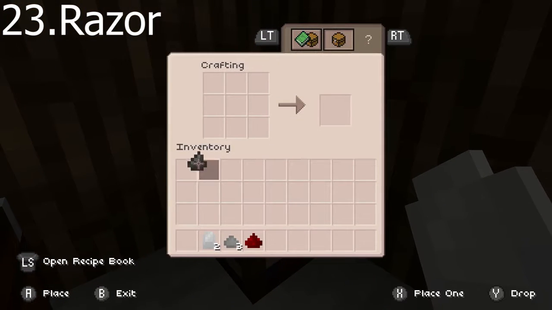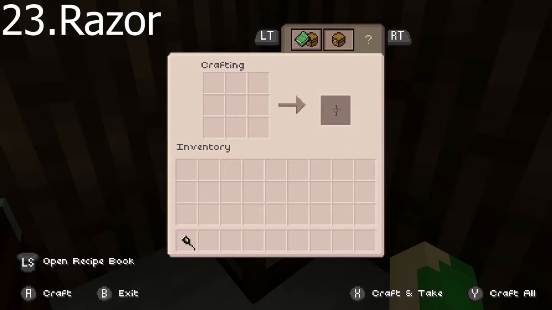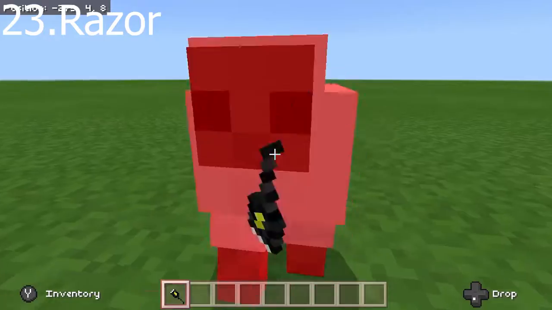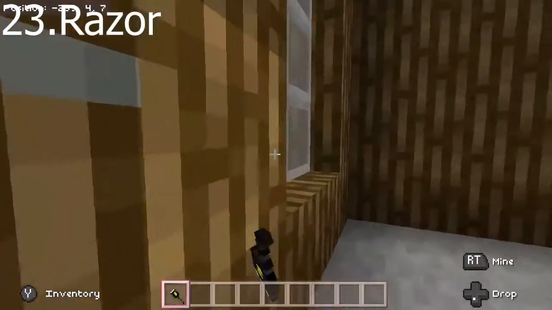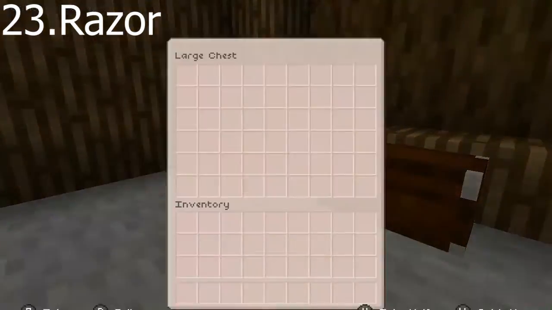You grab a piece of flint, put it right there, grab some iron nuggets, put it right there and there, grab some clay right there, and then put in the main beat of technology, the redstone, to make this decent weapon, the razor. Now if I go out here, walk over to this sheep and just go wapow wapow, two shots it. So yeah, it's pretty strong. I like it. It's a pretty fun, simple weapon. Not that expensive, not that hard to get, but is decent.